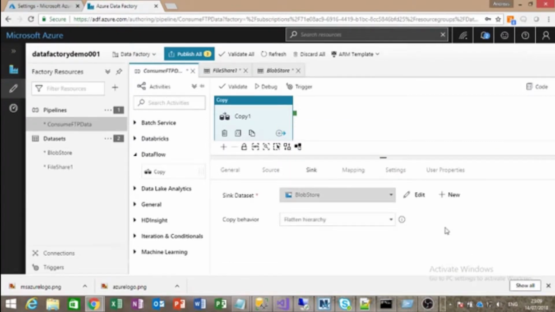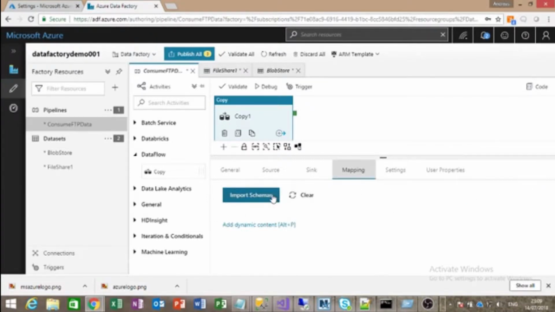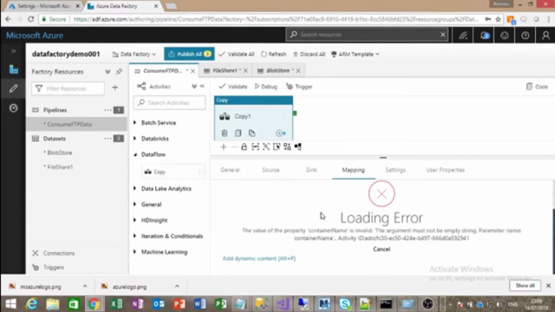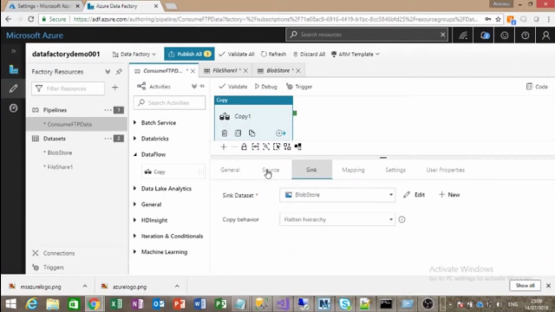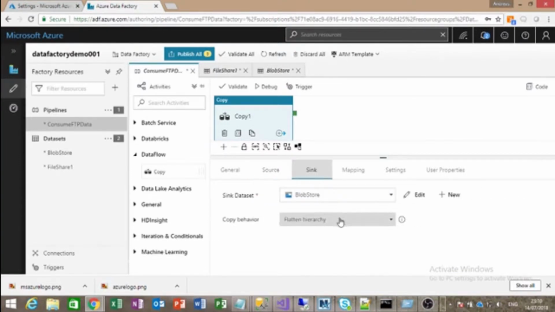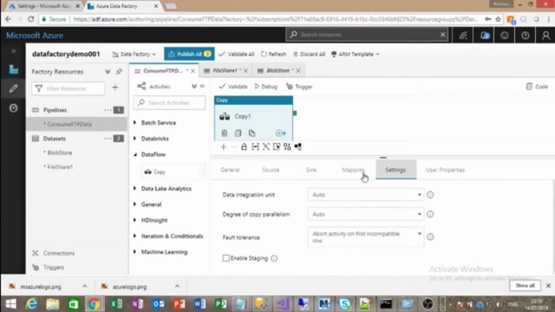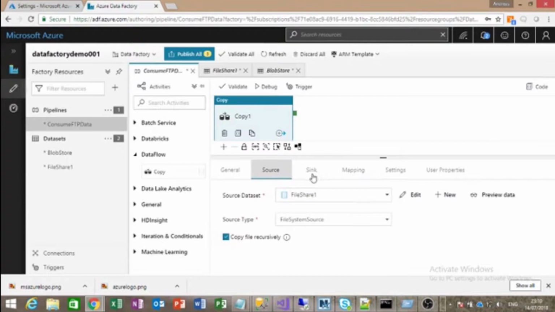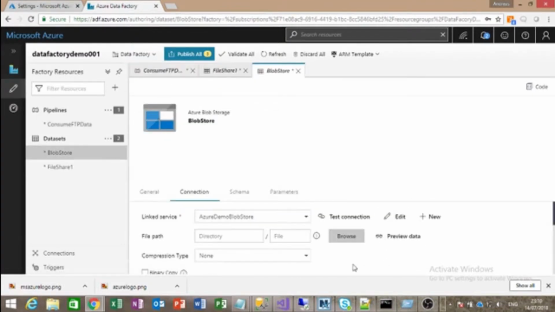Just go flat. Right, mappings, import schema. Okay.